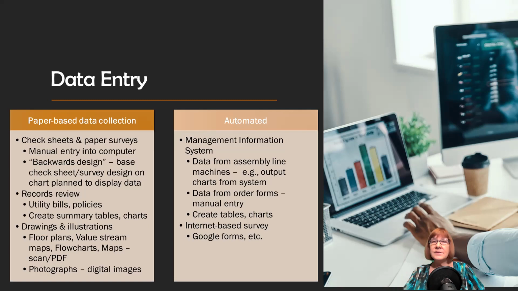Now, sometimes you get order forms and you have to put a manual entry, and you want to create those tables and charts. You want to give your stakeholders sample tables and charts and an easy way for them to input the data. And then if you're going to suggest an internet-based survey, then create the Google form for them, and put the questions in an appendix and give them the link.